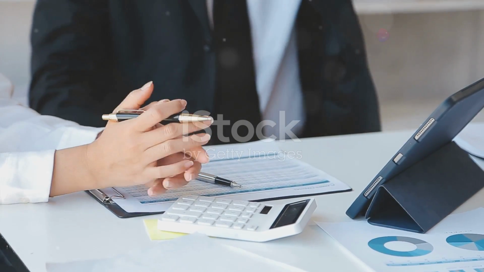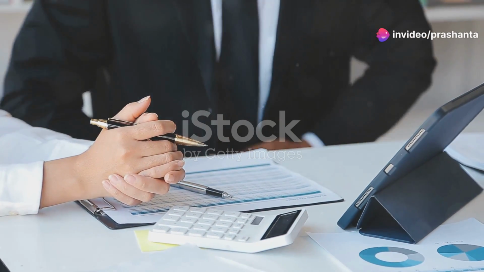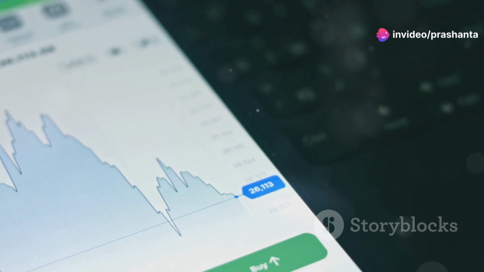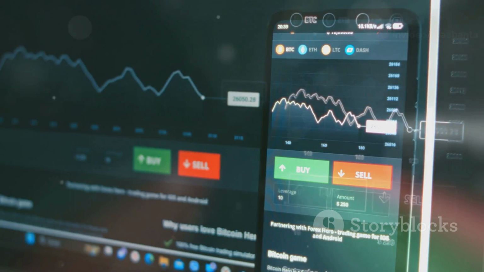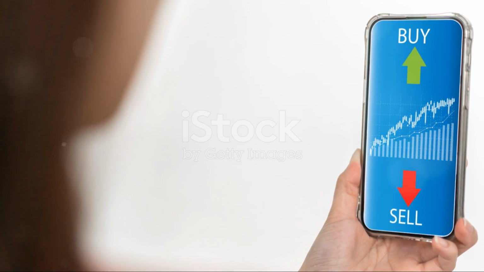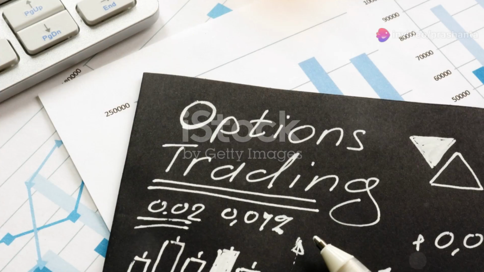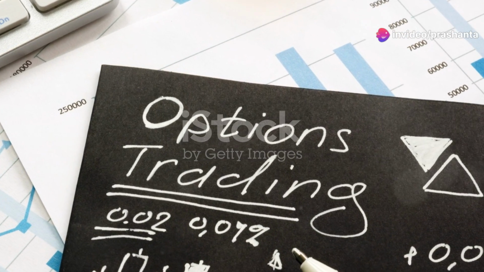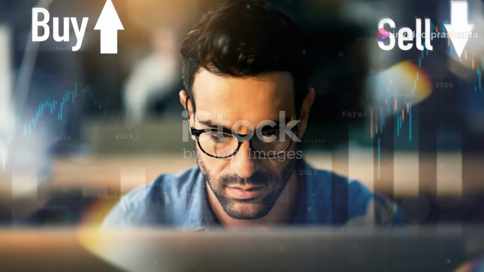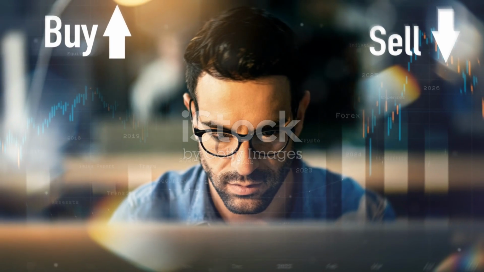So, let's say you're bearish on a company, maybe you think their new product is going to flop. You could buy a put option with a strike price below the current market price. If the stock price drops below your strike price, you're in the money. You can buy the stock at the lower market price and exercise your option to sell it at the higher strike price, locking in a profit. Just like with call options, if the price moves against you, the most you can lose is the premium you paid for the put option.